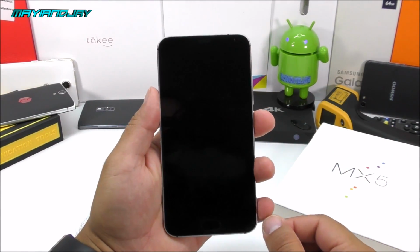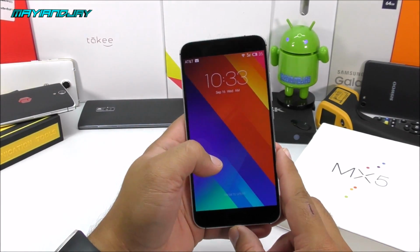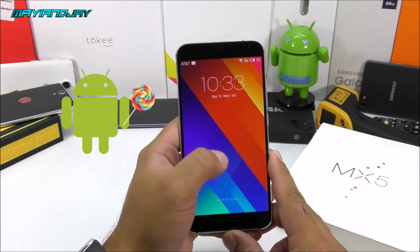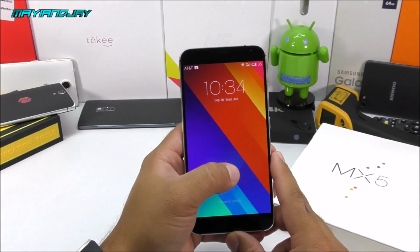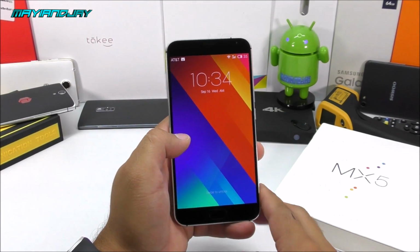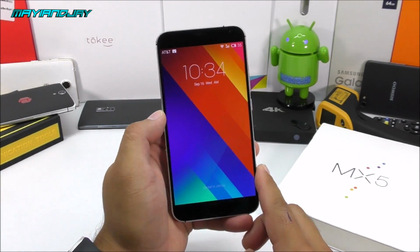So it's going to make it very easy and comfortable to use. Now, pairing on the phone, we're going to be greeted here with Android 5.0, and then underneath we're going to have Flyme 4.5, which is a very good operating system once you get used to it. In this case, like I said at the beginning of the video, I've been using this phone as my primary one for about 2 weeks, and I got used to it, and I think it's absolutely amazing. The idea behind it is phenomenal.